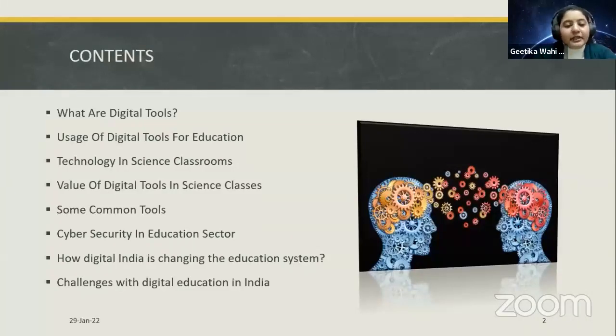Then how Digital India is changing the education system and its challenges in India, since we have not been that tech savvy. And now immediately, we see that everywhere this digitalization is happening. So what are the challenges which are being faced in our country?